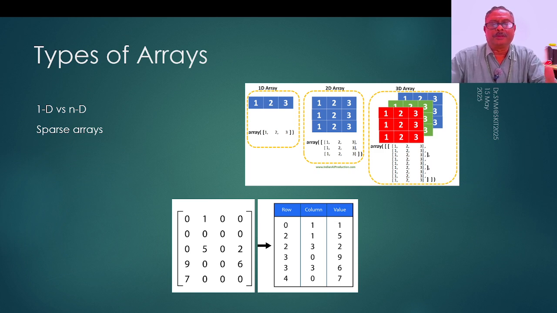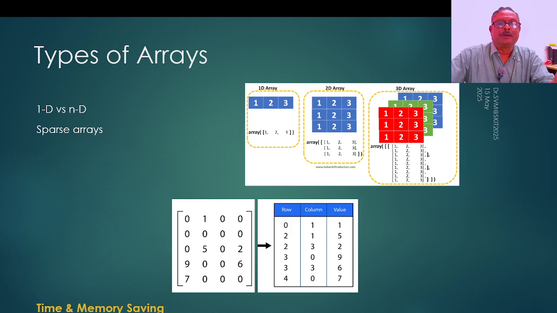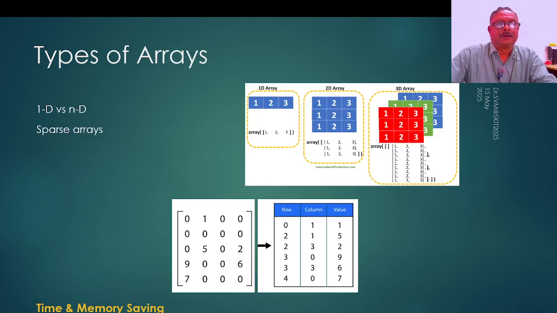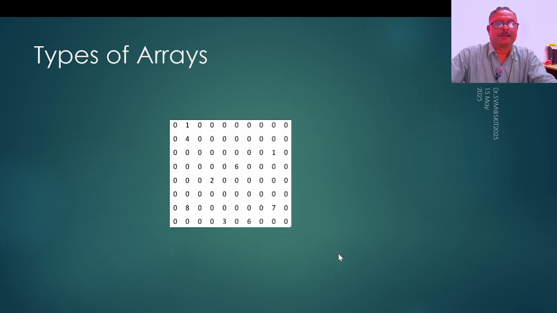We will be talking with bigger matrices. So if we can take it up this way, we are going to save time as well as memory. Another example we can take up is of a bigger size, where you can see very few numbers are non-zero, and the rest are all zero.